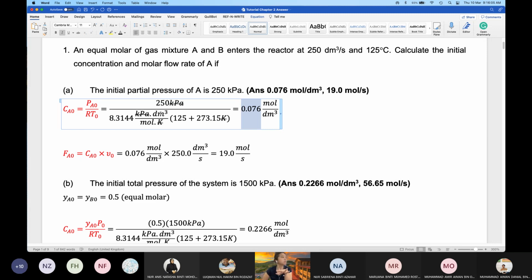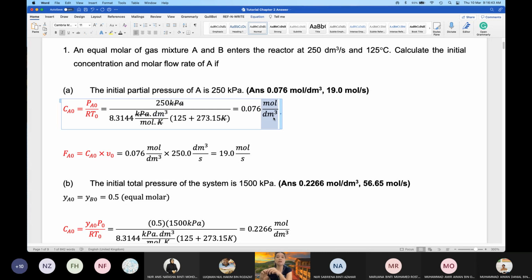So don't forget, sometimes in this part, mathematics, you might forget. When you have three layers of variable, like in this case, if you notice, it is 1 per B per C. So when you have 1 per B per C, the third layer of the unknown will go to the top. So 1 per B per C will become C per B. That's why you realize the unit mole now goes to the top. The unit dm cubed is at the second layer. The third one actually goes up. So you get finally the final unit mole per dm cubed.